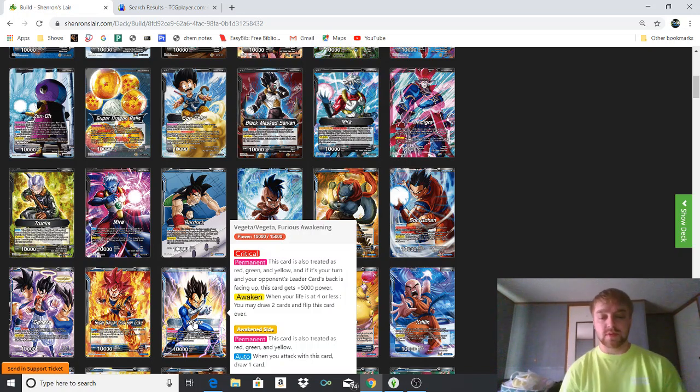Now, when he flips over, he's just treated as red, green, yellow, just like on the front side, but he doesn't do anything special besides draw a card. So on his front side, you're not losing too much when you're not awakened, but when you're not awakened, you're not getting card advantage. So that's a thing you have to start learning how to balance.